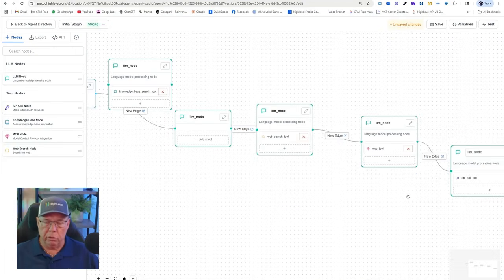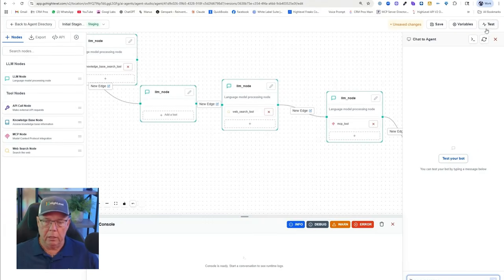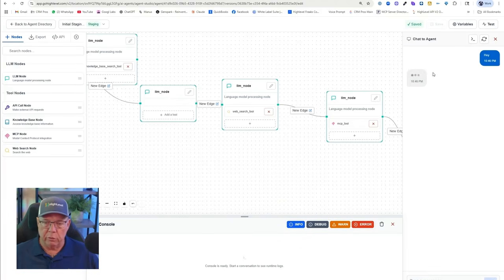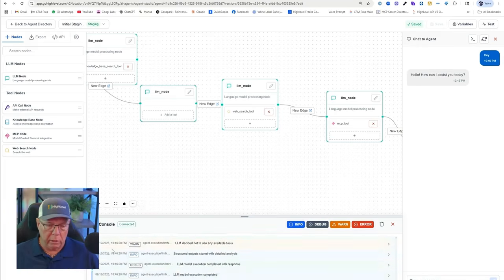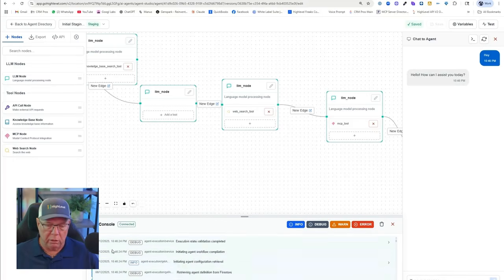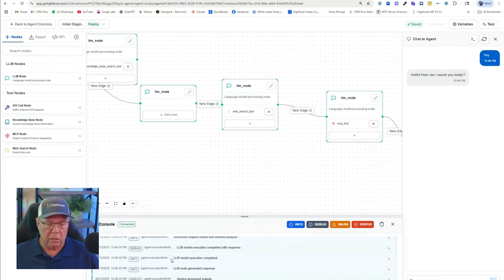The next thing I wanted to show you would be the test area. So I can go ahead and debug in here. I can see if there's errors. I can go ahead and communicate with the bot. So if I click here, you're going to see test and it'll say a conversation. Nothing's here yet, so it's not going to do much. We can talk back and forth, and look, we can go ahead and communicate, and we can see our entire log because I have all these nodes, so it's registering on the console, and I can troubleshoot right here in the builder. That's pretty big.